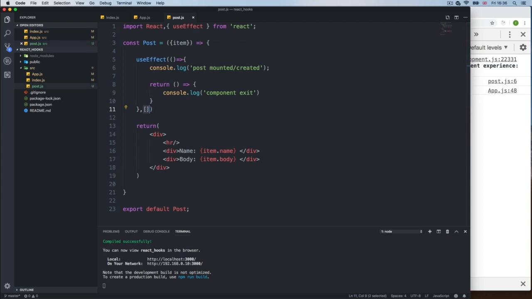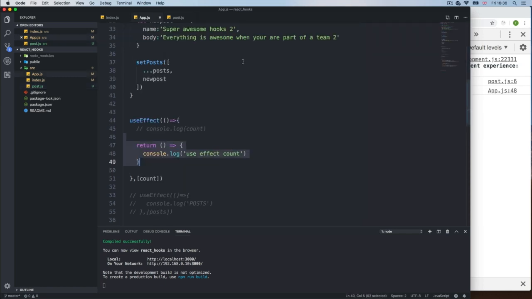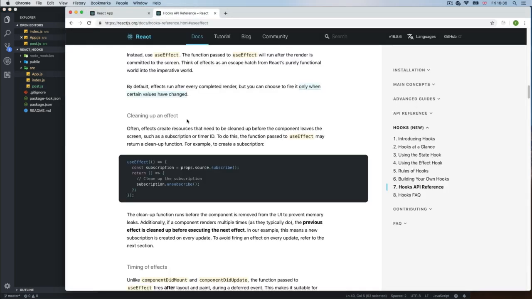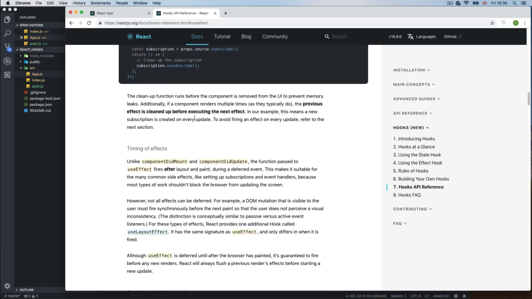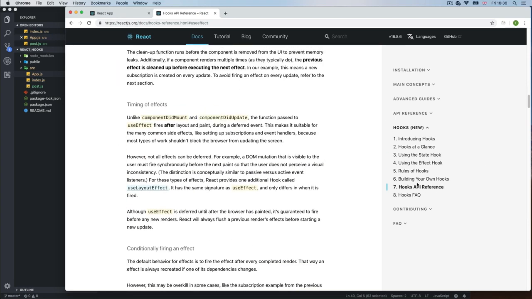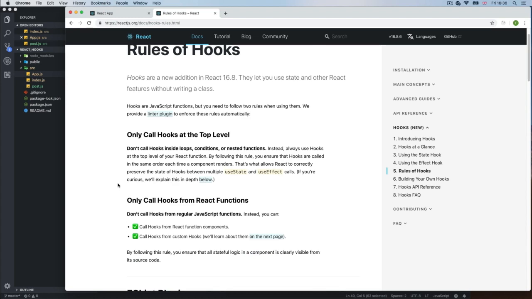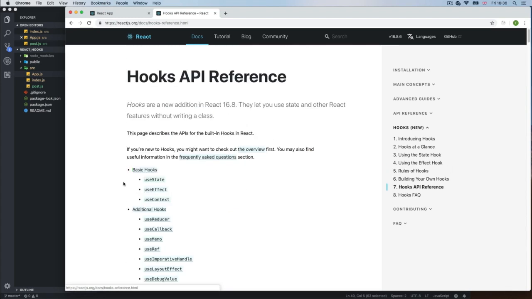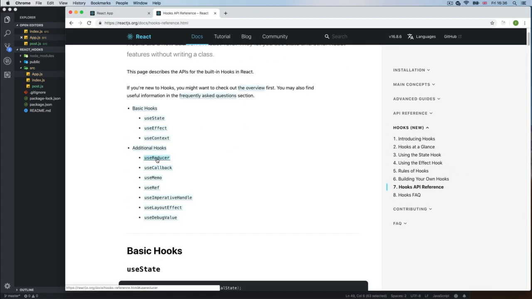All right. So, again, this one is the useEffect. It was really simple to learn. The documentation was nonsense. So again, you shouldn't use the documentation. So on the next one, we're going to talk about a different thing. Let me just go to Hooks API. So we have something that's called useReducer. Right. So this one works just like Redux.